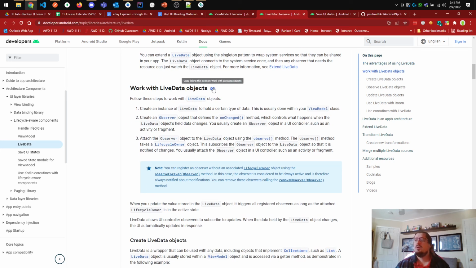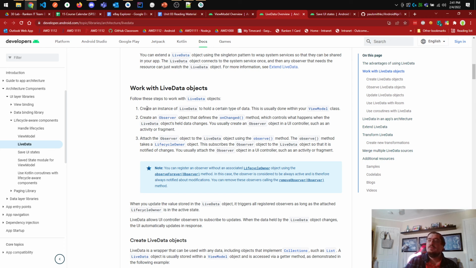So how do we work with LiveData objects? The first thing we have to do is create an instance of LiveData to hold our relevant piece of data. LiveData is generic, so it can hold booleans, integers, strings, objects, arrays, lists, whatever we need to hold in there.